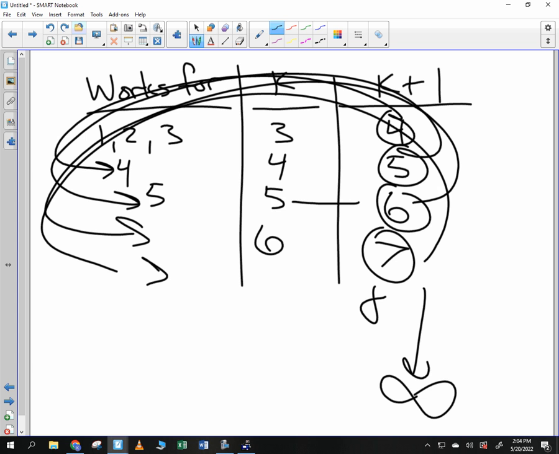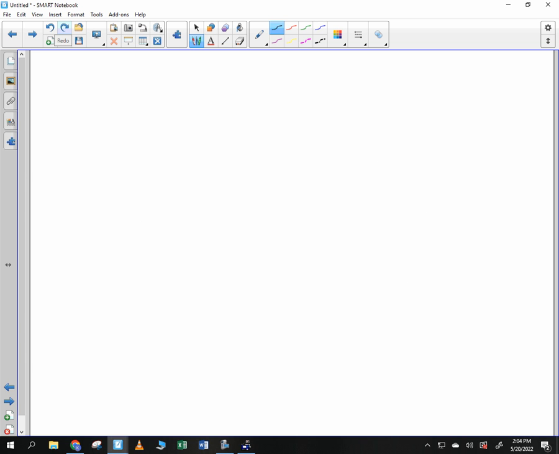This is the idea, and mathematicians gave us this idea. They said, have you ever played dominoes where you set them up and you tip them over? This is what they say. You take those first couple, 1, 2, and 3, and you give them a little push. Those are like k, and then k plus 1 just knocks all the rest down. That's the idea. And the logic behind it is absolutely genius. It's changed mathematics forever. So let's show that it actually works.